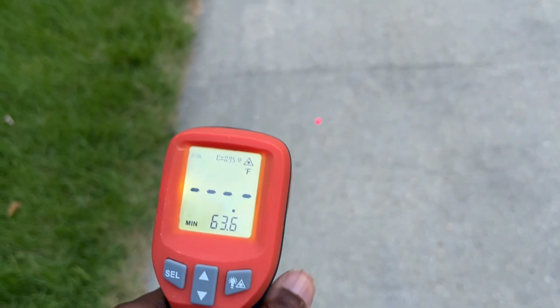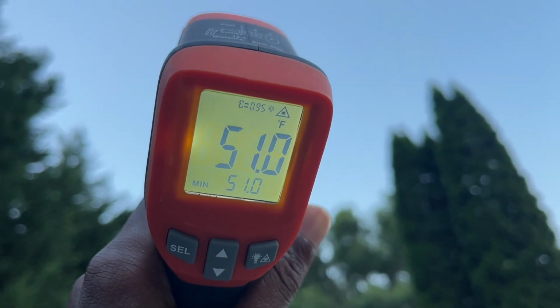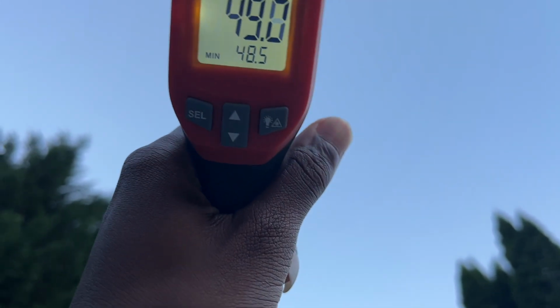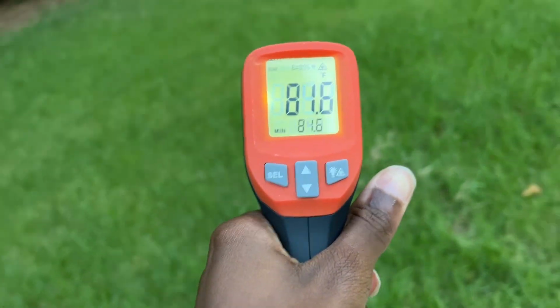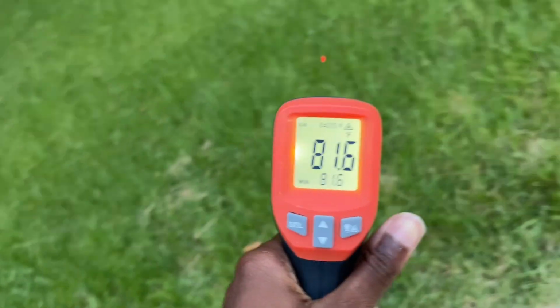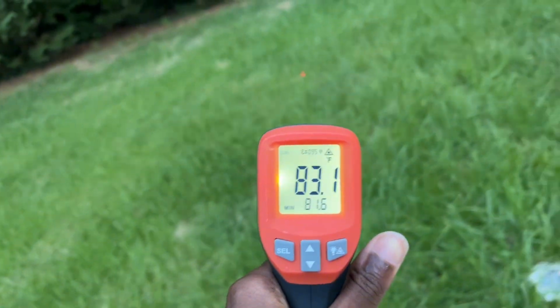Let's see. It's not 98. It is not 98. There, since it's going into space, it says it's cold. Because it is cold up there, but yeah. It's nice and cold now. Let's go take a look at the fans.